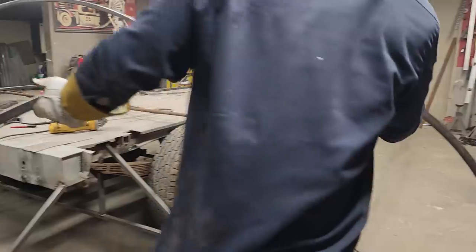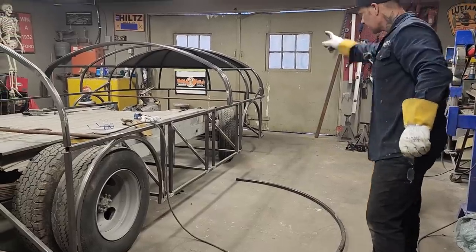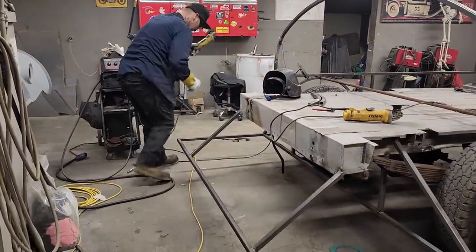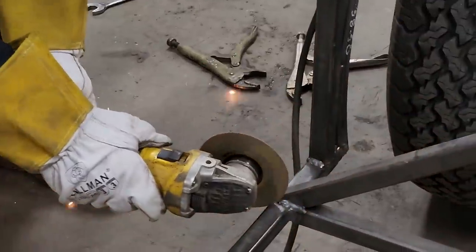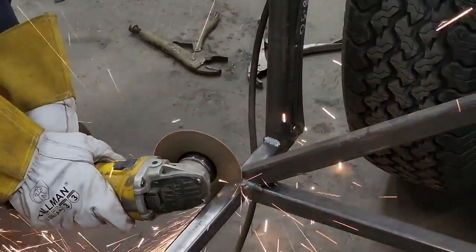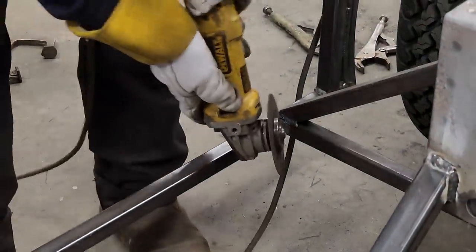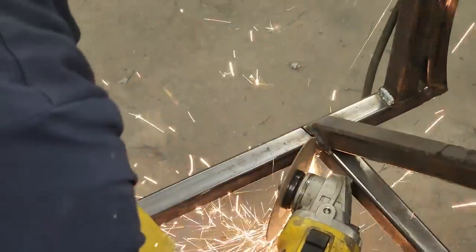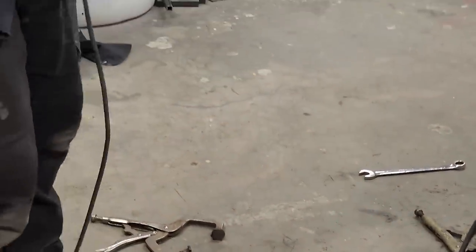So now this piece was bent for up front. That's hot. Woo! And that's how it goes. That piece was for up front, we're using it in the back. So I've got a mark there where I'm going to cut it. I've got a mark here. I'm going to cut it off on this end first. Zip cut.